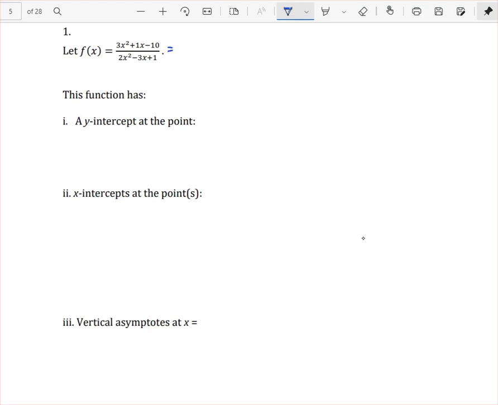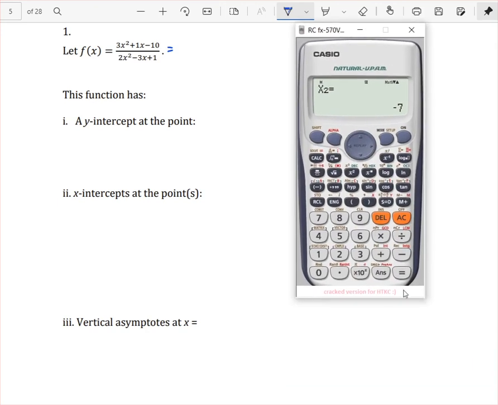If you're going to use your calculator for the factoring, you would do it the following way. Here's my calculator. I'm going to go to mode, click 5 and 3. And then you're going to put in A, B, and C, like in the quadratic. So A would be 3, B would be 1, and C would be -10. So you get 5 over 3.